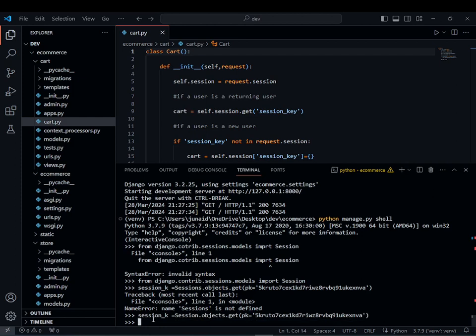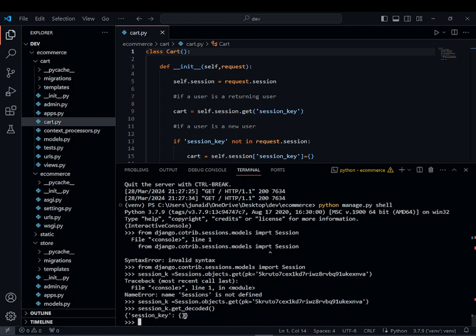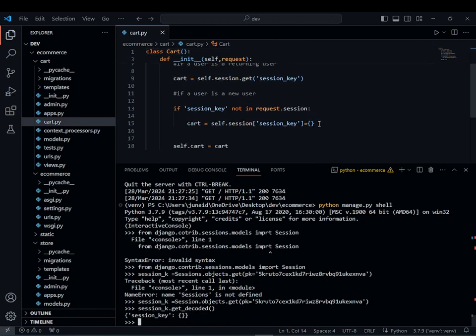After that we want to decode it by simply typing session_key.get_decoded(). As we set our logic here, if a user is a new user, we want to assign him empty data. So that is what I want to test: if our user is a new user, we want to get an empty session.